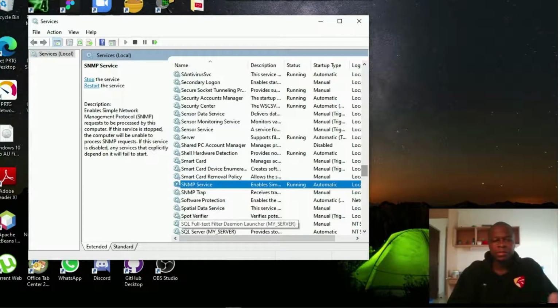So now that we have downloaded the MRTG, we have extracted it, we have installed Perl, and we have configured our SNMP. Now what we need to do is go and configure our MRTG so that we can now check the monitorings.